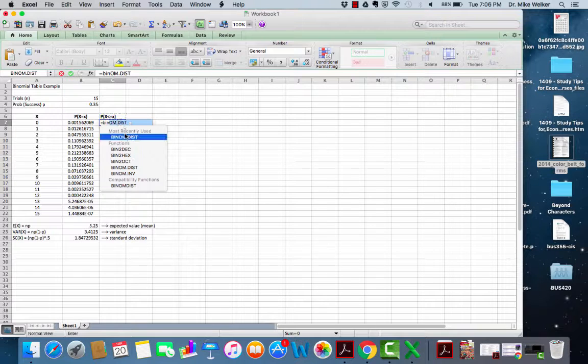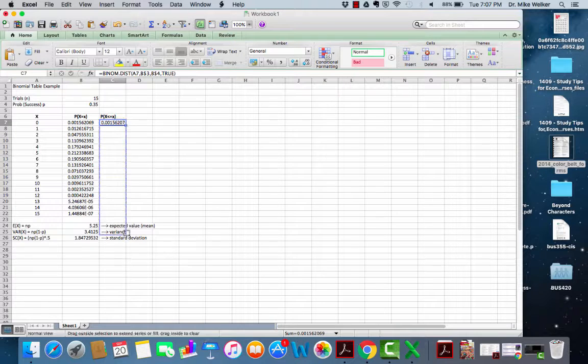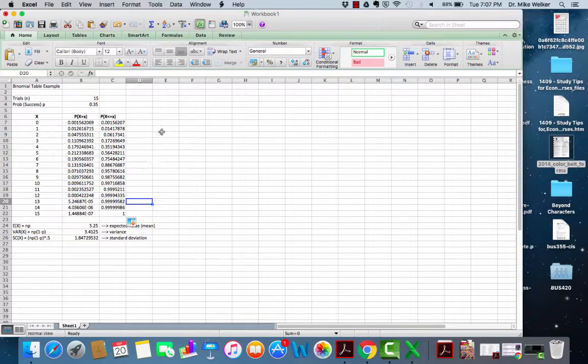bold that. And this time I'm going to hit the same function, binomial.dist, insert the number of successes of interest, and the number of trials, once again, cell B3. Later I'll come back and lock those cells into the function. But now I write true. Now let's do the locking with $3 and $4. That way when I drag and push that function down, it keeps pointing at those cells. So there's the cumulative probabilities.